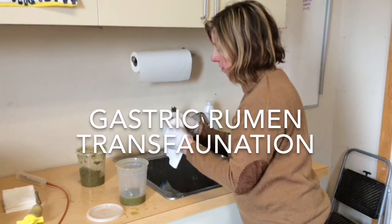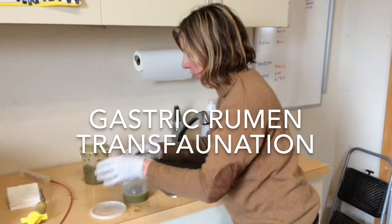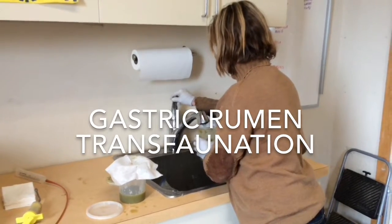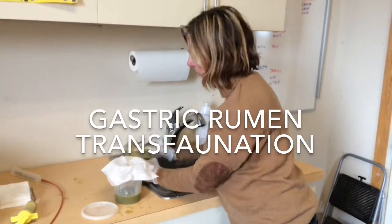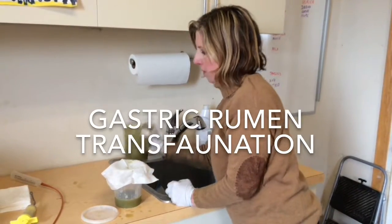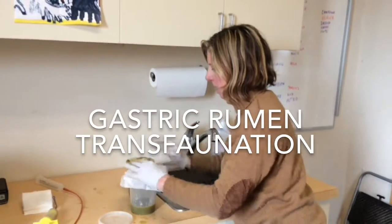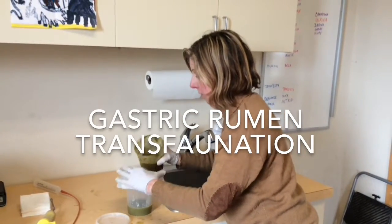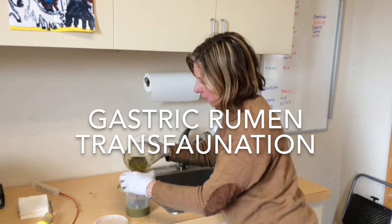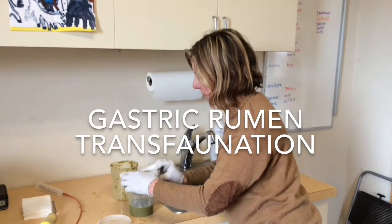By doing this method, it's so much easier than doing a spit transfer. So if you have an animal that you want to put down anyway, you might want to wait until you can use some of the rumen. Obviously you can also use the rumen from a cow, but you want to make sure that cow is healthy. If you go to a university, they will probably have a donor cow that they use for such a thing — I know I've been to universities before and they have them.